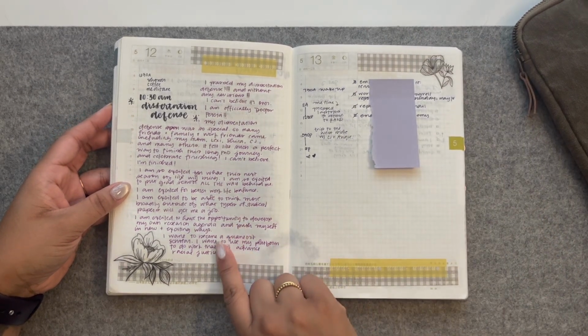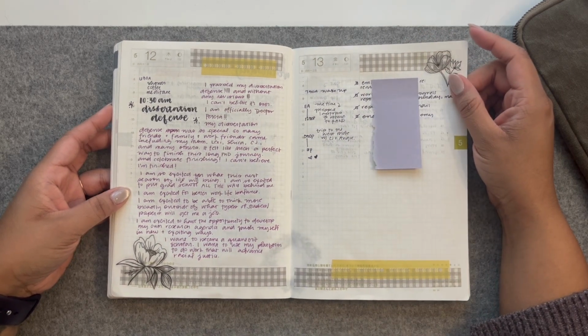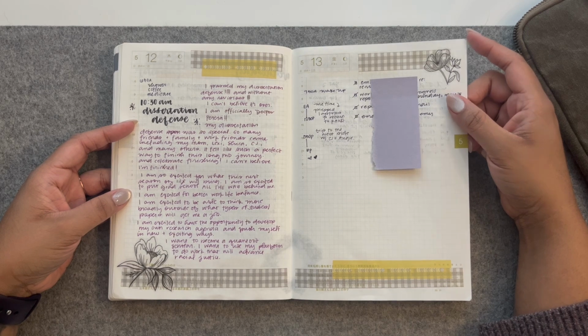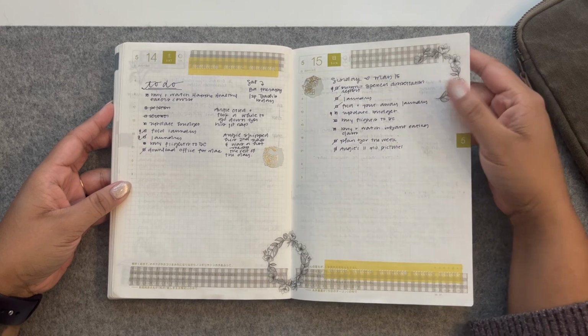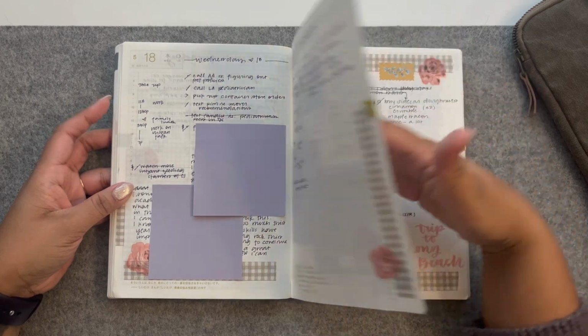This is the date I passed my dissertation, and I journaled all about it. Oh my gosh, I still can't believe it's over. Grad school. It flew by and aged me a million years. But back to what I was saying, on the weekends, I don't always need a day per page.